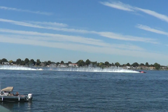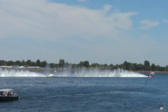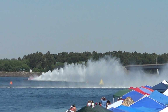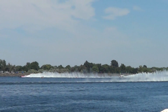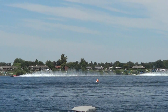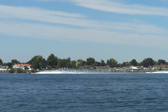Zimmerman trying to catch up on the outside right now, but it's Jimmy Shane with a rooster tail lead. Yeah, it's going to be a tall order to run down Jimmy Shane now from where Zimmerman is. He better keep his eye on the right side mirror. Mark Evans has ideas of moving towards 2nd. Going to be a tall order. Coming to you, Tony. All right, and it will be Shane coming out of the exit pin, and Zimmerman in lane number 2. He'll be your 2nd place boat. But look at Mark Evans. He's got that Fedco Tire Factory working its tail off right now.